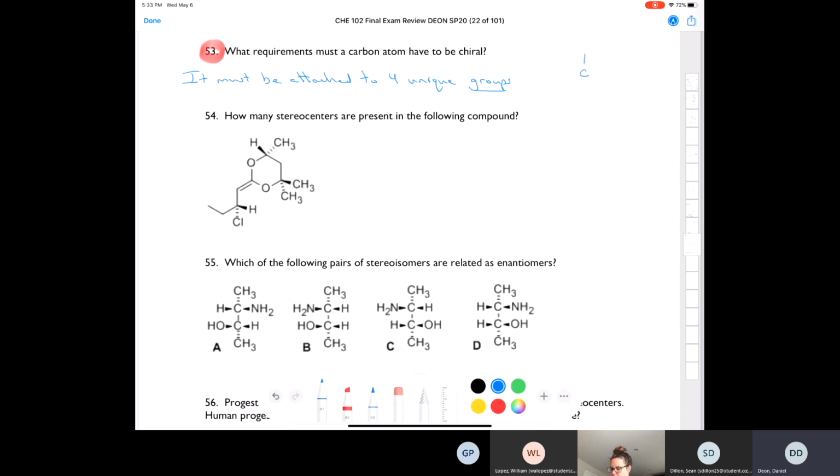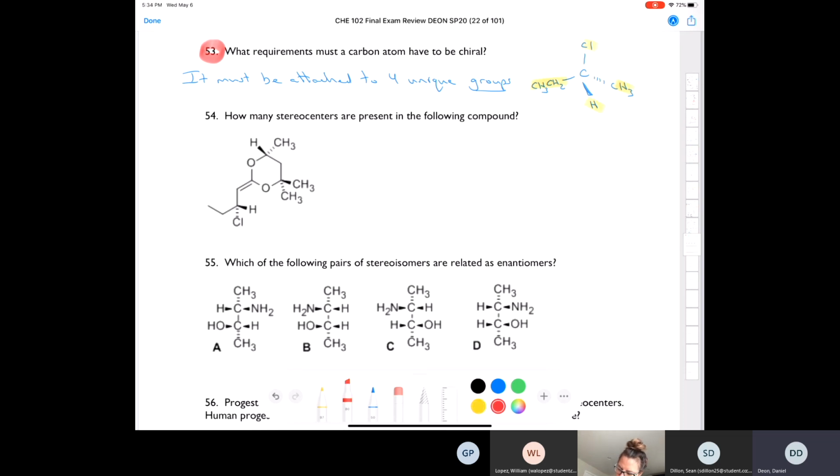If we come up with an example of a chiral carbon, let's say we have a carbon and it's tetrahedral, and we have a chlorine, a methyl, a proton, and then over here an ethyl group, so a CH2CH3. These are 4 different groups, aren't they? I have a methyl, that's one group, chlorine is another group, a proton, and an ethyl group.